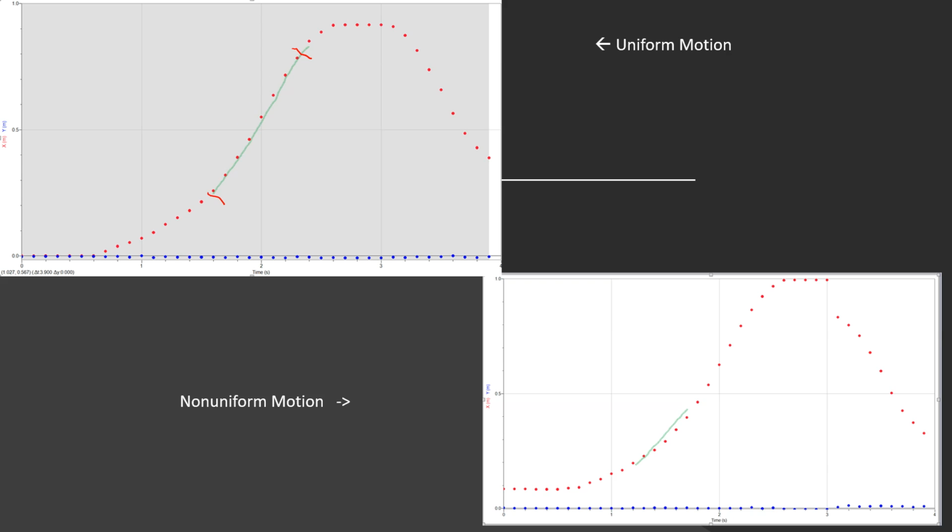And when we look at non-uniform motion, let's go from here to here. Even just this one particular section of slope, you can determine this is not uniform. So this is not really forming a straight line. So what do I mean by straight line? Let me show you real quick. So we start at this point, and we're drawing a line, and that looks straight. But let's draw another line, and we can see that the slope is not even. All right.